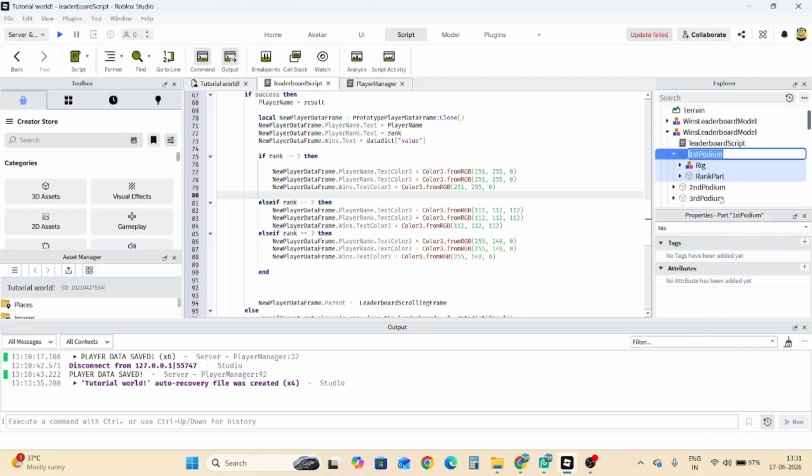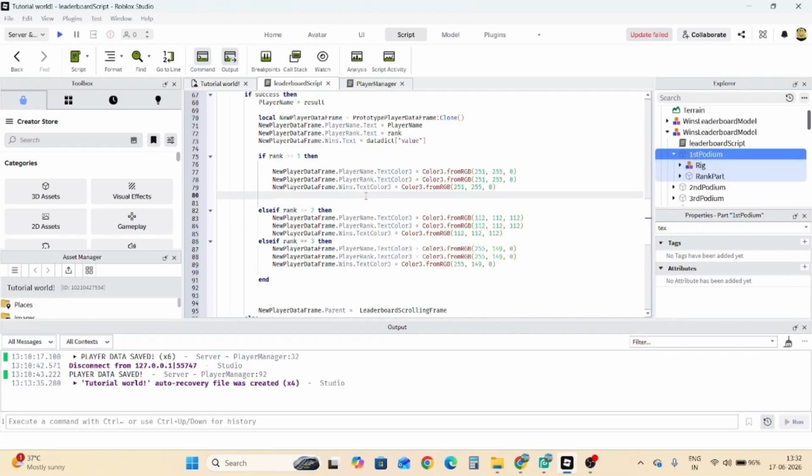And also, guys, I think it's better to put letters at the start. Okay, I'm not sure. Let's see if it's going to work or not. So I'm going to come over here and get the podium local first. Okay, first podium equals Vin's script.Parent, script.Parent.FirstPodium.